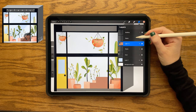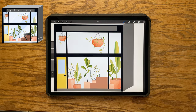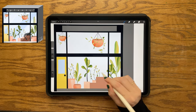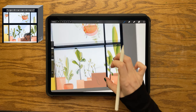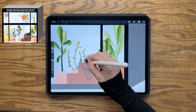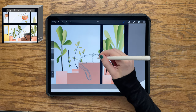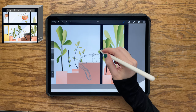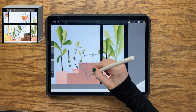Plants are all done. I'm creating a new layer above all of the plants but still behind the building, and using gray and the 6B pencil to sketch out my cat. Drawing an oval for the cat's body, a curved line coming down for the tail, then the little back foot, and a smaller oval for the cat's head. Adding two triangles for the ears and drawing the face, then going in with the eraser to clean up and refine a little bit until I'm happy with how the sketch looks.